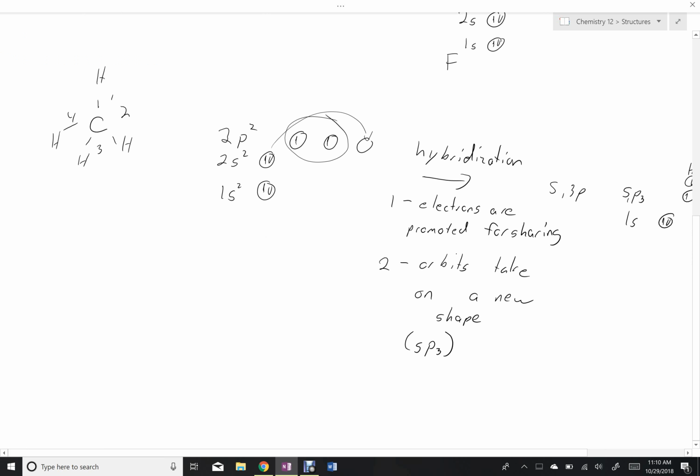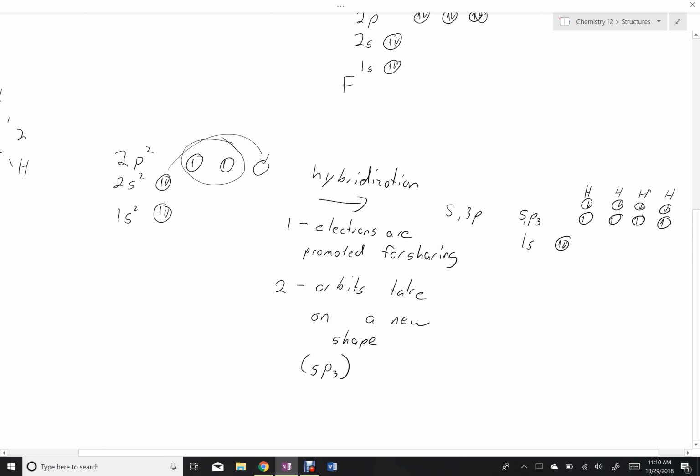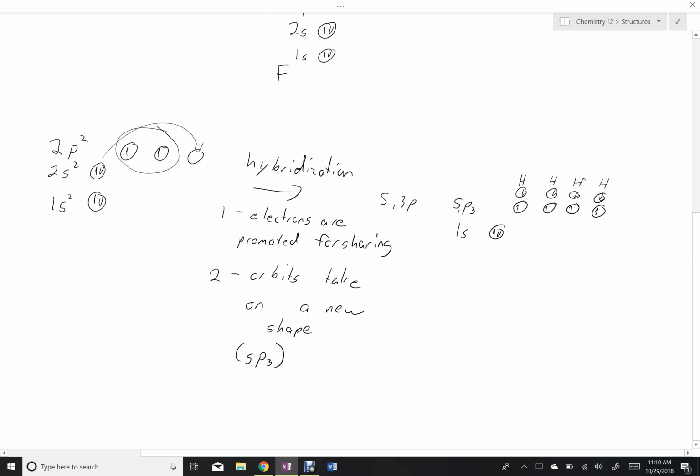So this is our very basic introduction to hybridization. We're going to see more situations of hybridization as we go, but the idea here is that we can promote electrons into unused shells so that we can have more availability for bonds. And then secondly, any single bonded orbital must change shape so that all of those bonds appear identical. And so instead of thinking of this as 1s and 3p, they hybridize, or they change shape, and they become the sp3 shape. The sp3 shape, we know, is a tetrahedral shape.